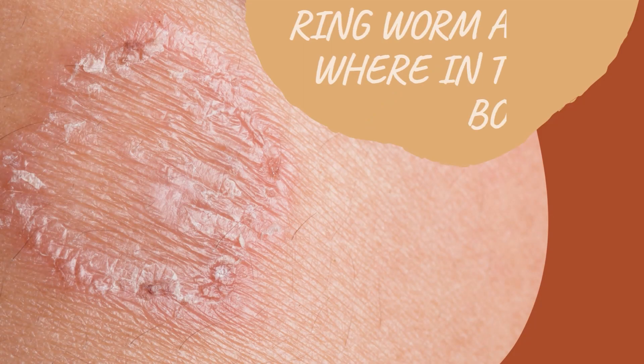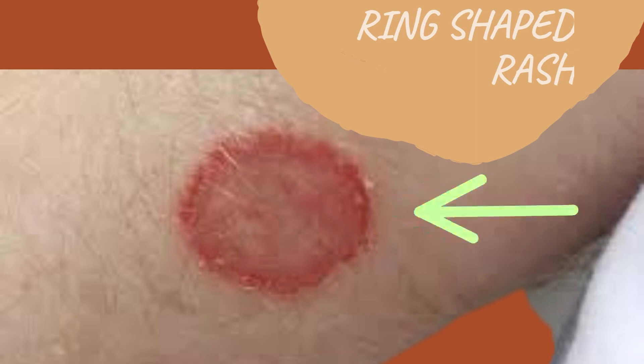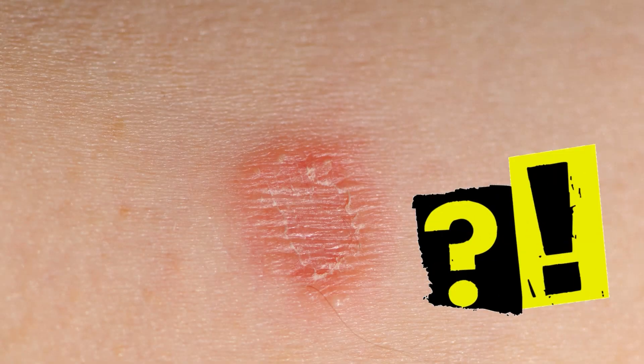It's often ring-shaped — a ring that has a raised edge that is very often very scaly. On paler skin types it's light pink or red. Can you see the ring there? On deeper skin types, it's going to appear sort of brownish-gray. It grows pretty slowly and spreads outward, and it's very itchy. It can look like so many skin conditions aside from the classic ring shape, and it can look a little different, like on the feet.